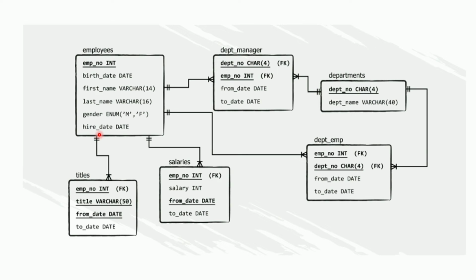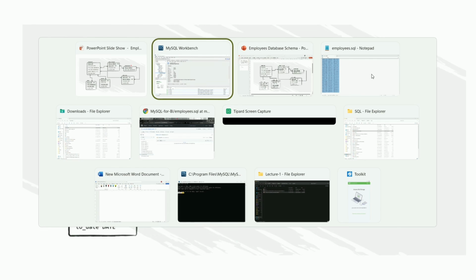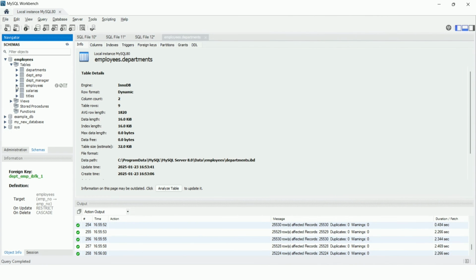So everything is related or linked using a foreign key, that is employee number in most of the cases here. So this relationship becomes a one-to-many relationship again for each of these tables. So the employees table is connected to 4 other tables. So this is how the linkage is. So let's go back and check in the MySQL Workbench.